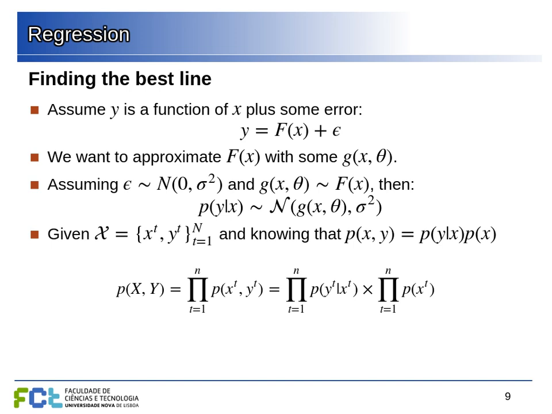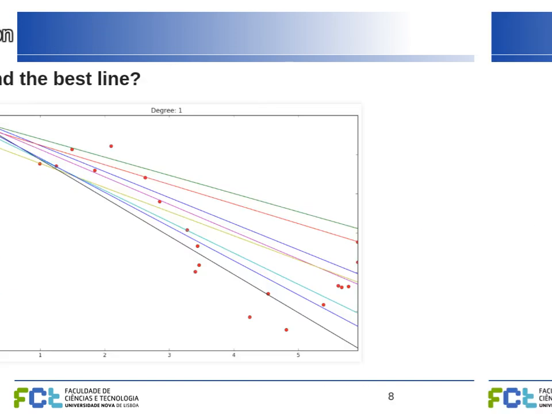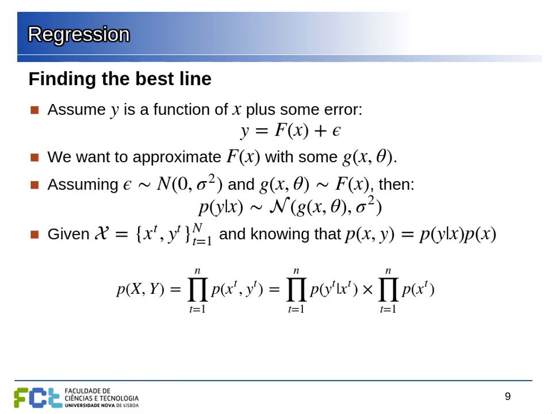Now we have a set of data points, these points here in red. This is what we know. We know the x and we know the y for each of them. And we also know, this is basic probability, that the joint probability of two values occurring together is the probability of one conditioned on the other. So knowing that the other one has that value, we have the probability of this one having this value multiplied by the marginal probability of the other. But this is basically just a way of rewriting the expression.